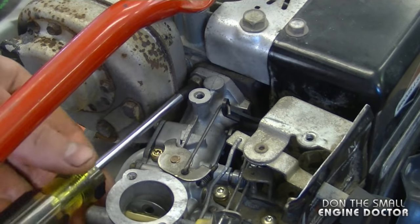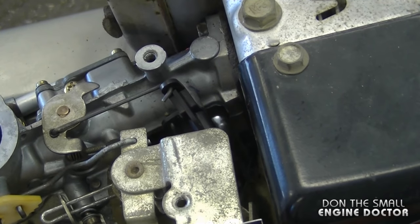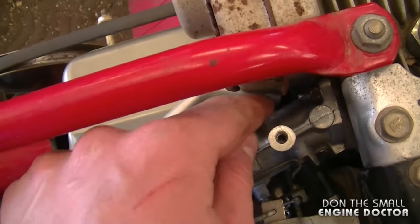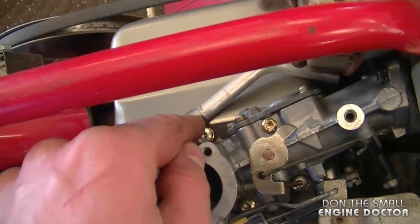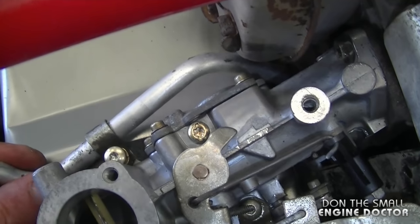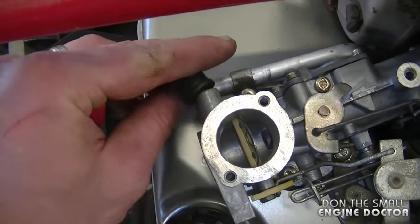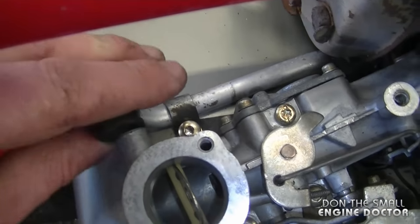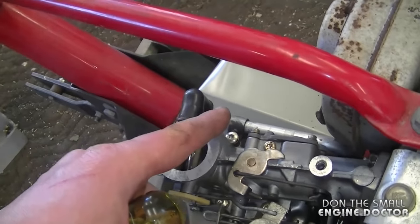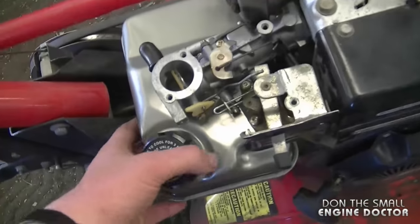Now I'm going to tighten up the left screw here and reach underneath again with my ratcheting wrench to finish off the other bolt. I noticed the boot had come off — this here has to go in another boot down here. So I loosened the Torx screw again. Insert the pipe in this boot down here, grab the pipe, and insert it in the boot. Here's a view of that boot from the side of the engine — that's where you want the pipe to be. Make sure you've got this boot on here, then put this one on the carb and re-tighten that screw. You just have to make sure the pipe is connected on both ends, then make sure everything is nice and secure.